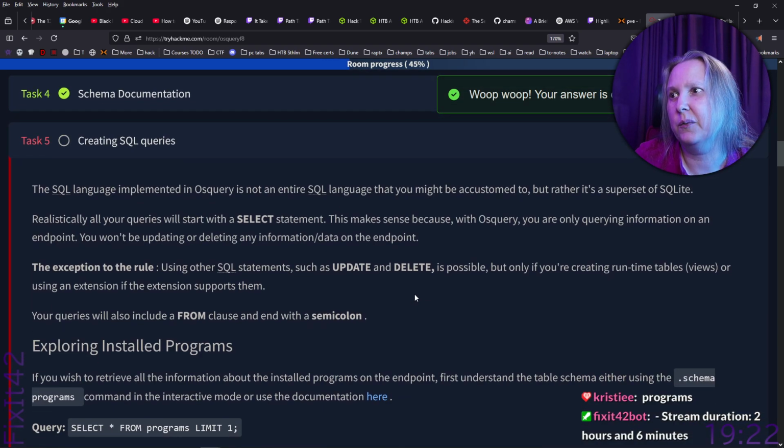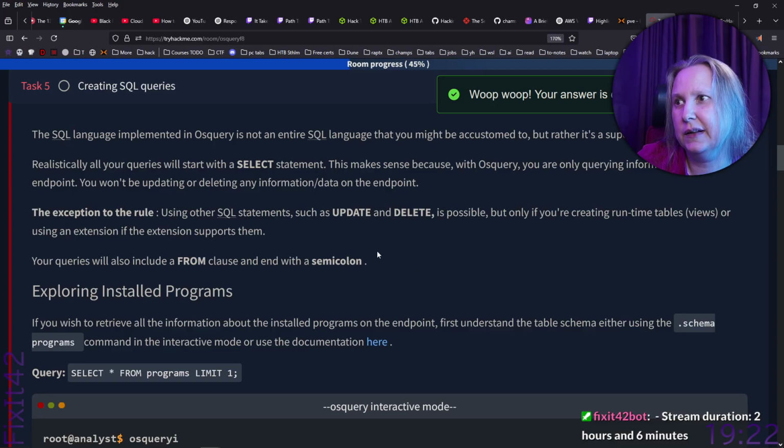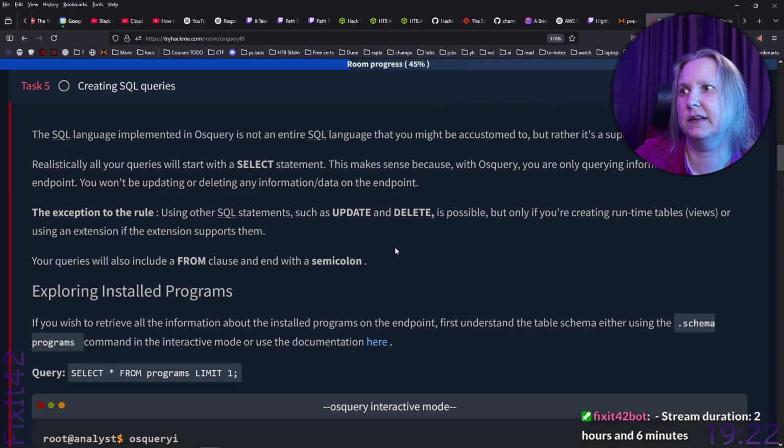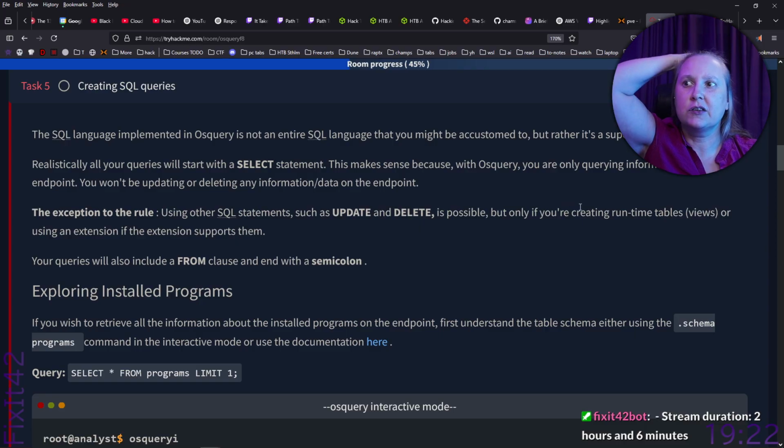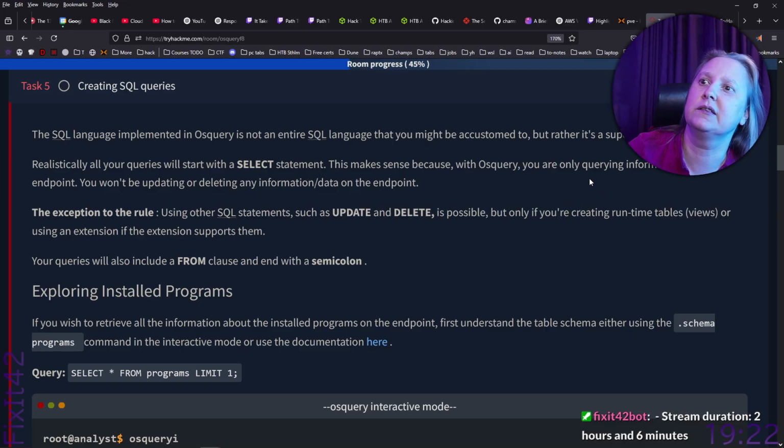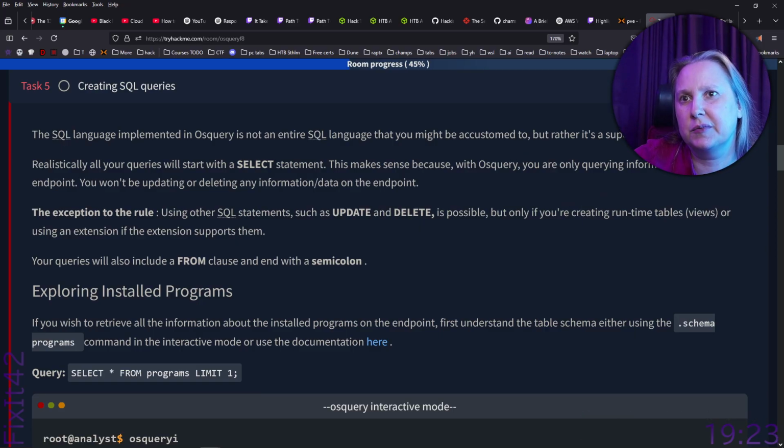Creating SQL queries. The SQL language is implemented in Osquery. It is not the entire SQL language that you might be accustomed to, but rather a subset of SQLite. Realistically, your queries will start with a select statement. This makes sense because with Osquery you are querying information on an endpoint. You won't be updating or deleting data. Yeah, that's the thing.